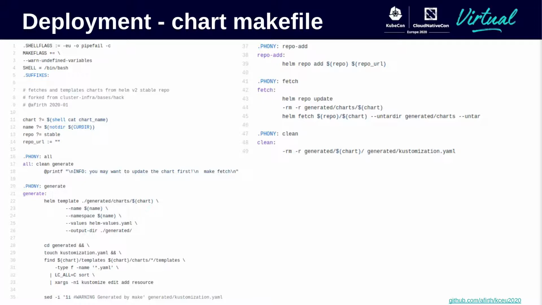First part is a makefile for each chart. It looks a lot like what you do by hand to install a Helm chart, except at line 22 we call Helm template instead of Helm install, which produces manifests on standard out instead of installing them in the cluster. And then at line 28, add them all to generated/customization.yaml. One thing is this is Helm 2, Helm 3 changed the args a bit.